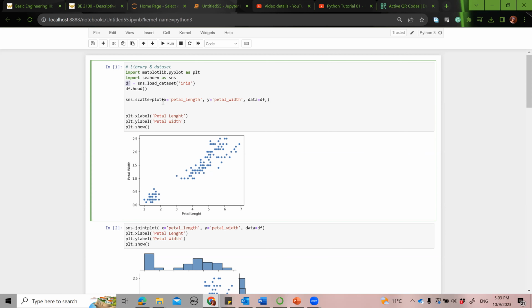We are also going to use the scatter plot function from the Seaborn library to develop this scatter plot, where we are calling the data from the df variable where we stored everything. We are saying that our x-axis is going to be the petal length and the y-axis is going to be petal width. We are going to add some labels to our x and y axes.